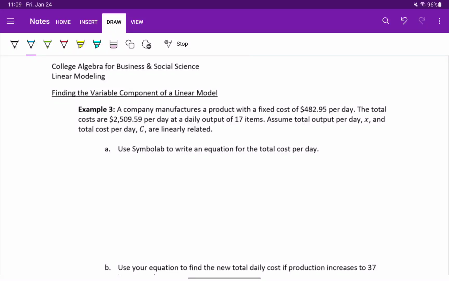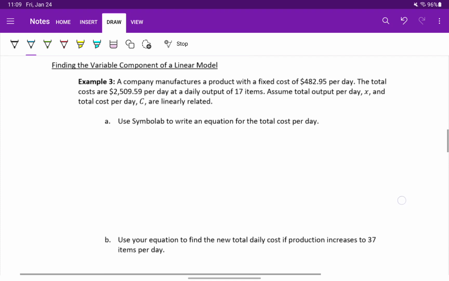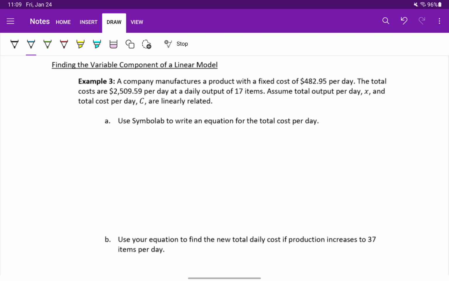In the last few examples, we set up linear equations where the values for the equation were directly given to us. We just had to read and interpret those values and know where to plug them into the equation. In the next few examples, we're going to have to complete some calculations to find some of those values.